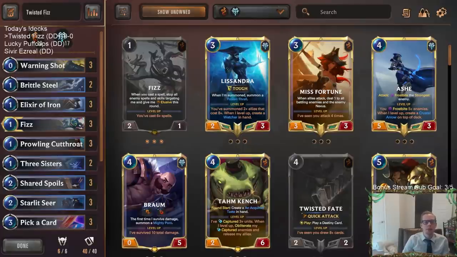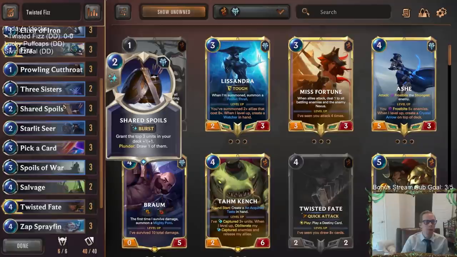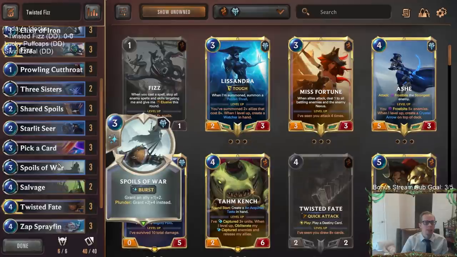We're going to Bilgewater and Freljord, not the PNZ version that's going to be really popular. This donation deck is going to Freljord, and we're going to have a plunder version of Twisted Fizz. We got our warning shots in here to help turn on plunder, and plunder is going to be important because we got shared spoils to be able to help draw the top unit of our deck. And then even this new Spoils of War. And this is actually going to be my first time playing this card, Spoils of War.